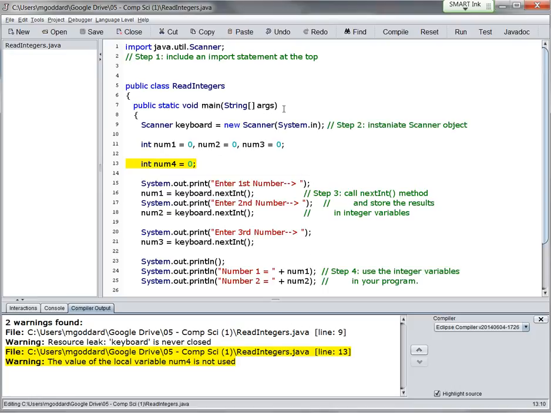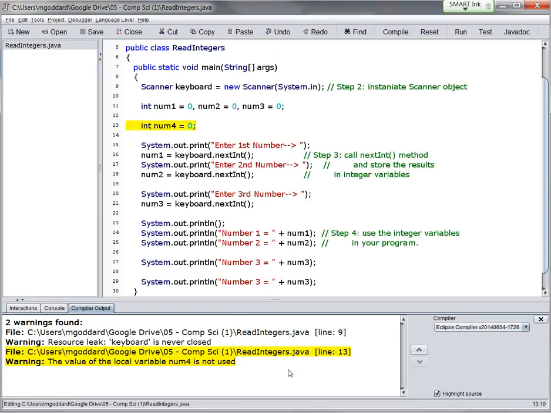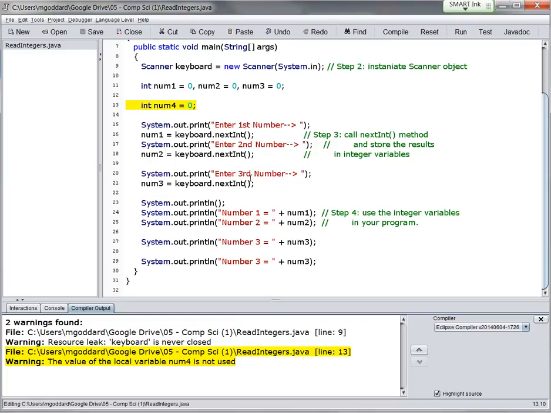If you notice, the program's going to run. Obviously I can compile it, I can run it at this time, but the compiler is telling me, hey, you seem to think you were going to do something with this num4, but you never did. You're never reading it, you're never using that value, not in any calculations, you're not printing it out. Hey, just give me a little heads up here that you might have done something wrong. And in this case, looking at the warnings is very helpful.